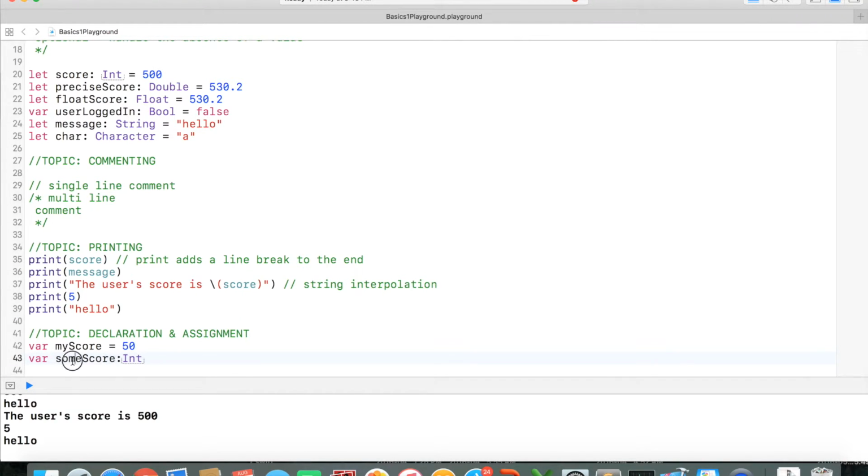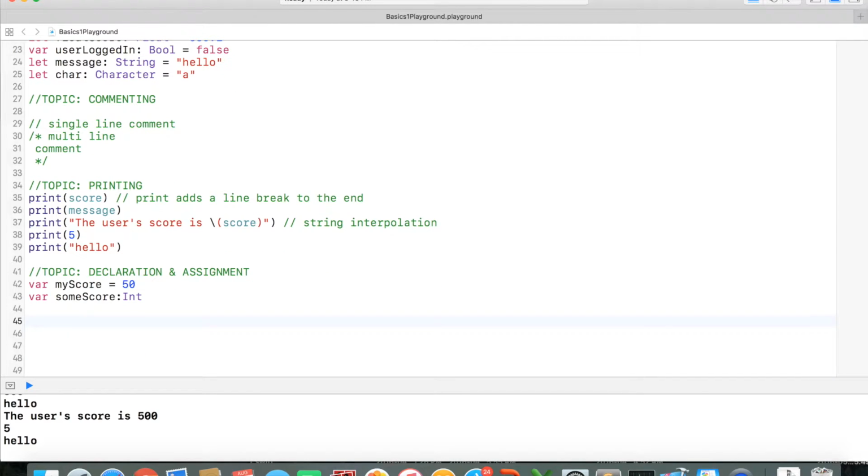So I need to tell it that someScore is a variable that's going to hold data of type Int. And then later in my code, when I actually have a value to assign to it, I could say someScore = 50.